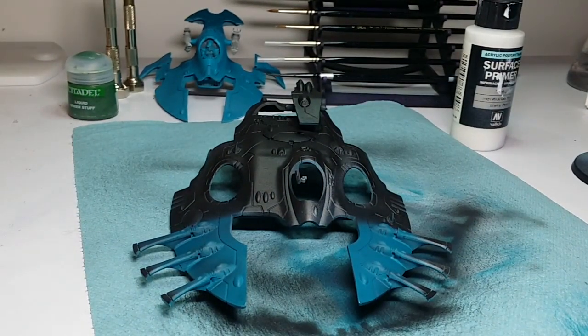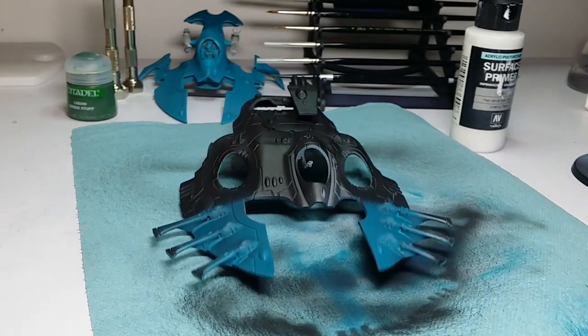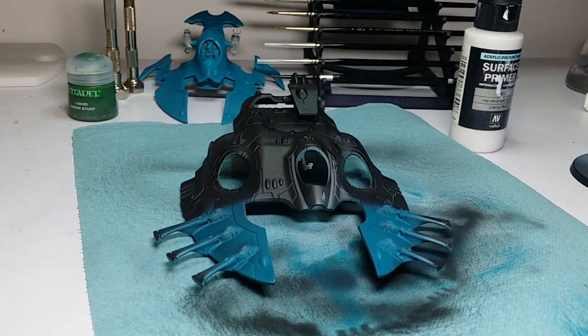Sorry about it, but I do have to turn on the compressor. Hopefully you should still be able to hear me — I'll talk loud. As you can see I've pretty much separated the colors where I want them. I need to add a little bit more. Now it's not going to be done 100% because if you've seen this particular model in several videos, you'll know it's kind of my go-to test piece.